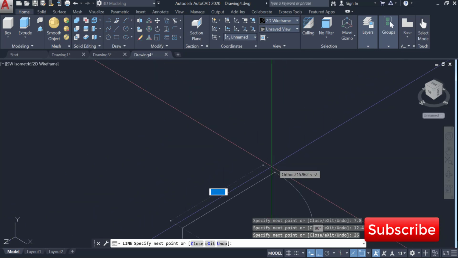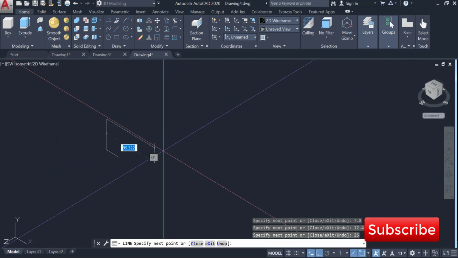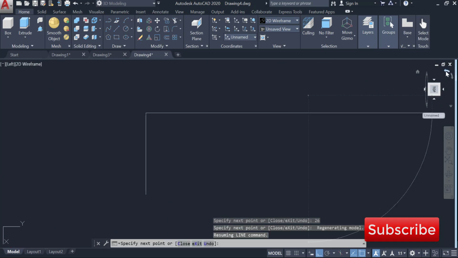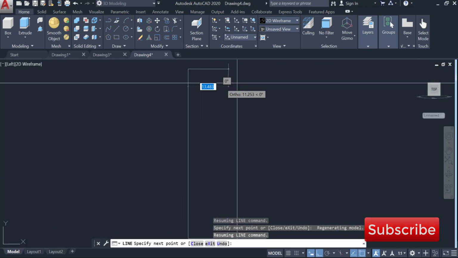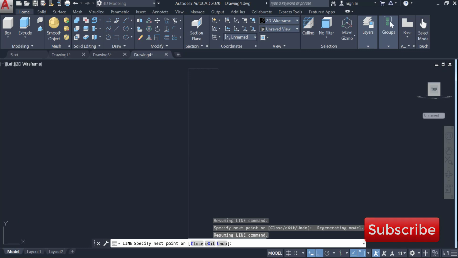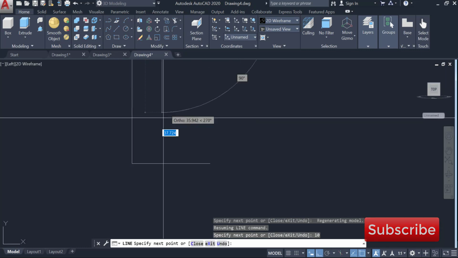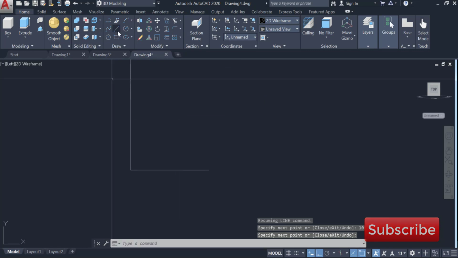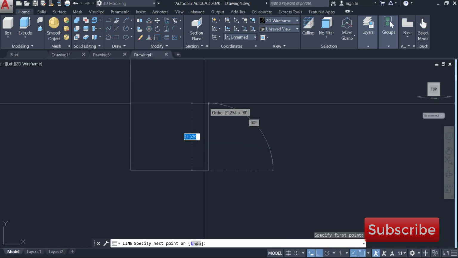pull it right. No, I have to do this right, because let's switch it to top so that you can know what I'm doing. I make it 10. Okay, pull it down. No, press enter, just press enter. So I need to draw this line from here. Draw this line of length 10.